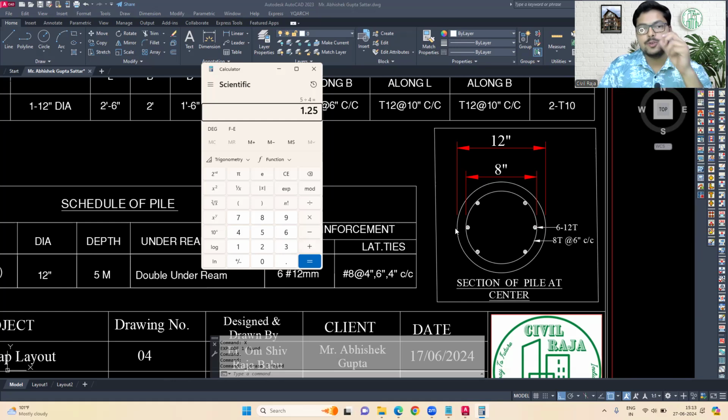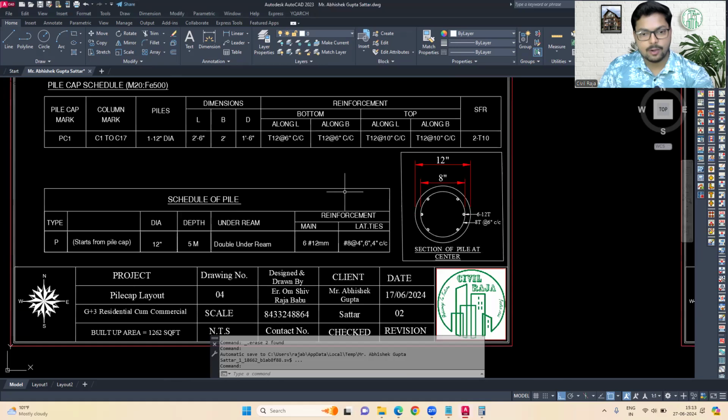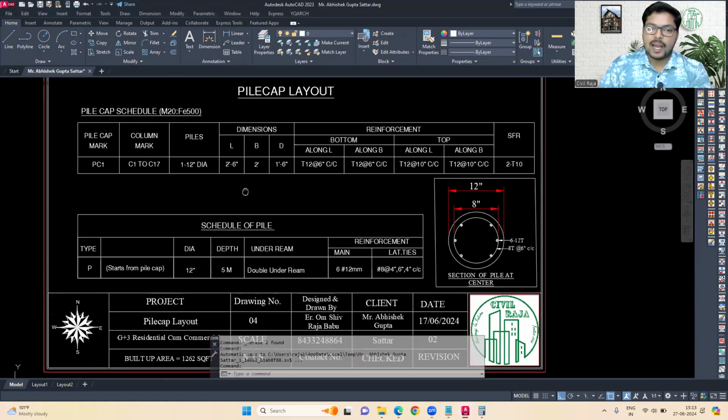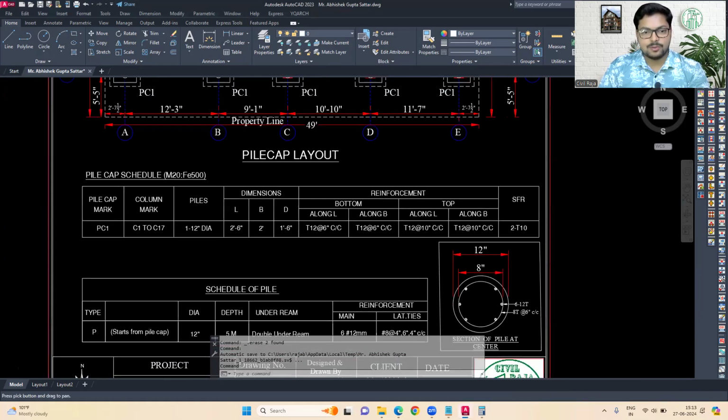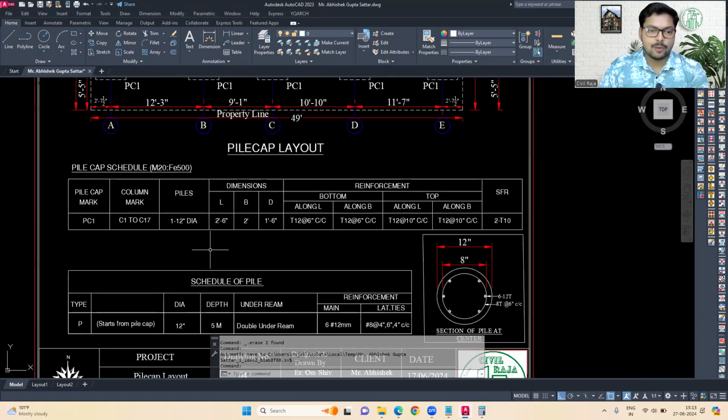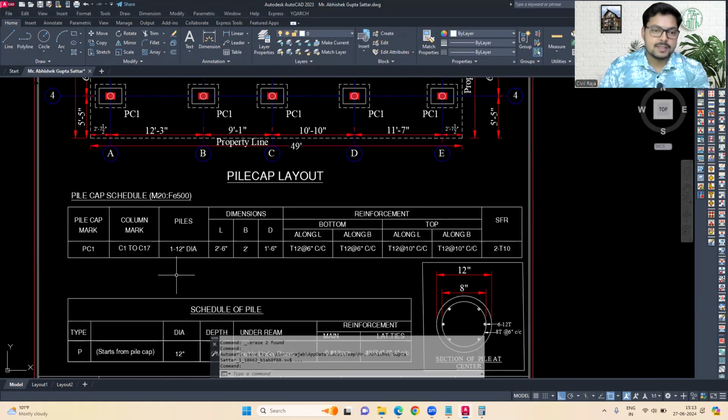Now in the middle portion, that means 2.5 meter, we will go for 8 mm bar at 6 inches center to center. I hope that is clear to you. Now I am basically monitoring the site, so on the site there is not going to be any problem. But if you want to go for such a thing, then you must consult an engineer, whether it can be me or anyone else. You should always construct your home in consultation with an engineer.